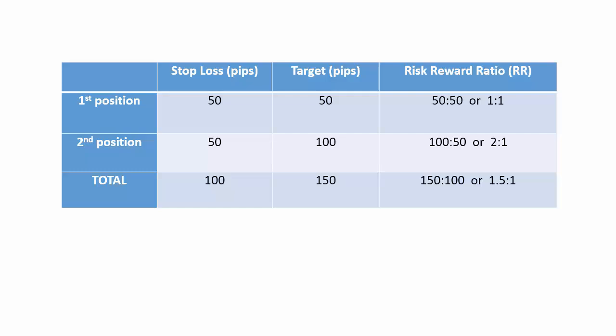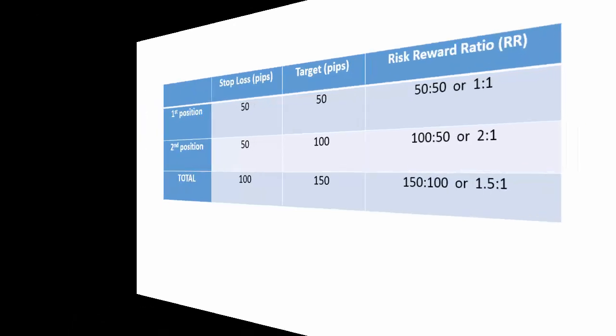They risk 50 pips on each position and there were two positions. So in total, it was a 100 pips risk for 150 pips gain. So the correct answer is 1.5 to 1 and not 3 to 1. Please note that this specific example uses two equal positions. If your positions are of different size, then you would need to use some fraction. Use the calculator tool if you are not comfortable with doing this yourself.